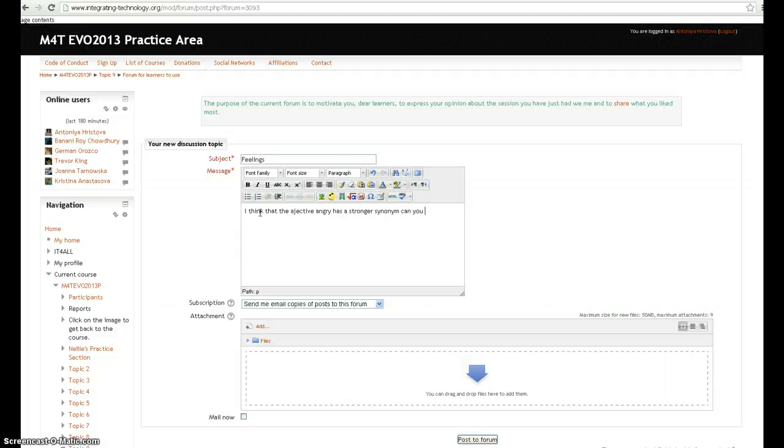Can you write what it is? Yes, and I will underline angry and highlight it as well.